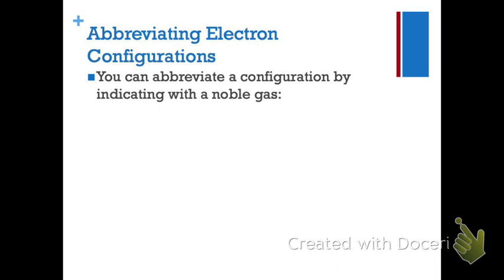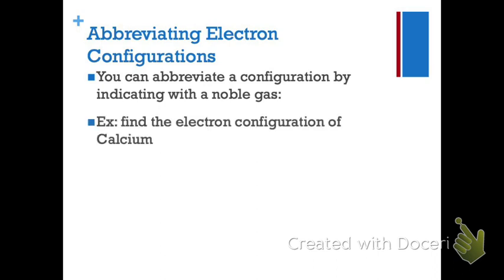Group 8 or 18. Noble gases, why do you think we would use noble gases to help us show electron configurations? Why would they be important? Yeah. They have a full shell. Bingo. They have a full shell, right? One of their energy levels is totally full. Okay, so we only use noble gases to abbreviate these. Sometimes you'll hear this called noble gas configuration, right? This is the same. I call it abbreviated electron configuration, but noble gas electron configuration means the same, okay?